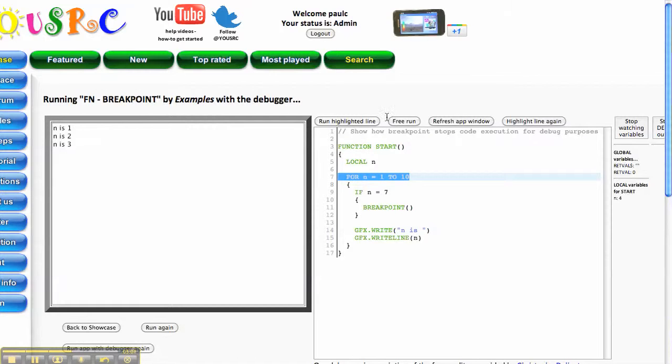So what the debugger will do, if I now say free run, as I explained in the other debugger video, that will just run the code as fast as possible. You can stop it at any point by clicking this button again, but that's not very helpful if you're looking for a very specific scenario within your code you want to investigate. What free run will also do is it will stop free running whenever it runs the breakpoint function, and that means that you can put breakpoint as a function call inside your code, and if you run the code in the debugger, the debugger will stop free running when it has executed breakpoint.